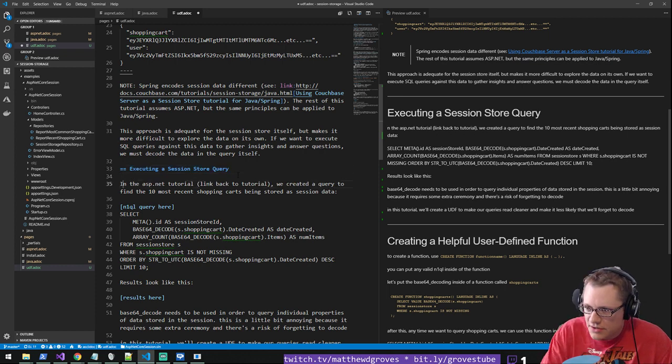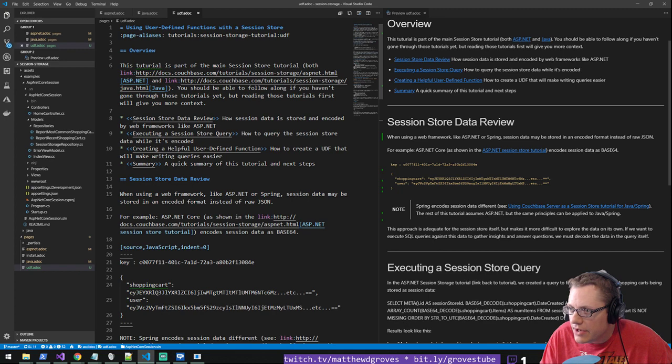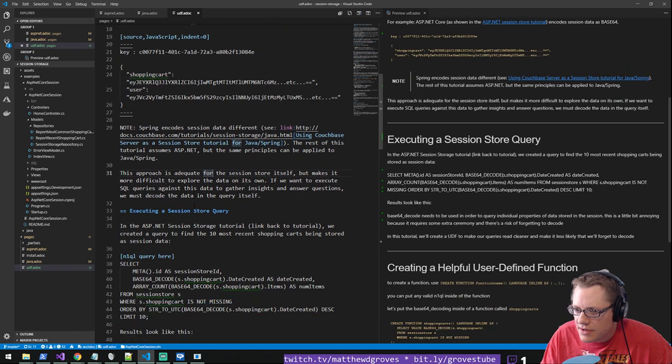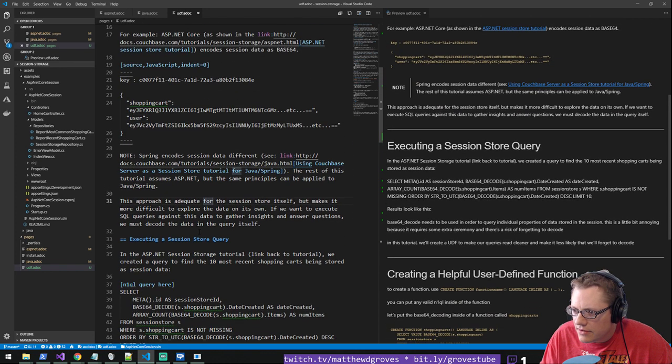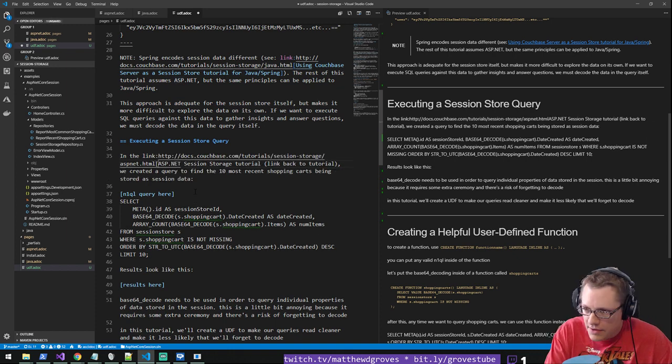In the ASP.NET session storage tutorial, which I will also, again, link back to here. Don't be stingy on the links. That's always my writing style anyway. Here we go. ASP.NET session storage tutorial.